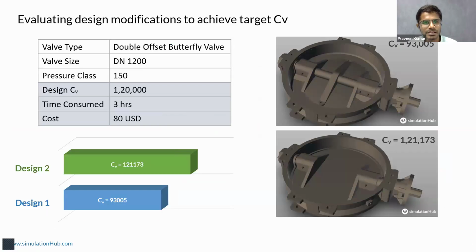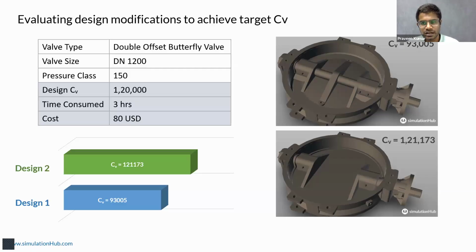And then this is one very interesting case, where they had a target CV of above 1,20,000, and they were getting 93,000. We got a call in the morning, and we, with our technical support team and their engineer, sat together over a call.